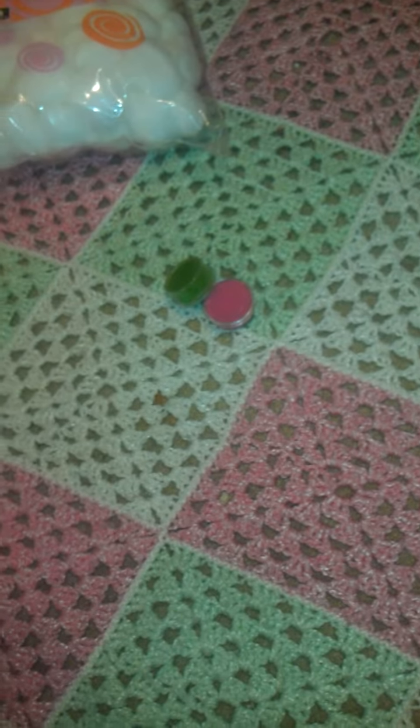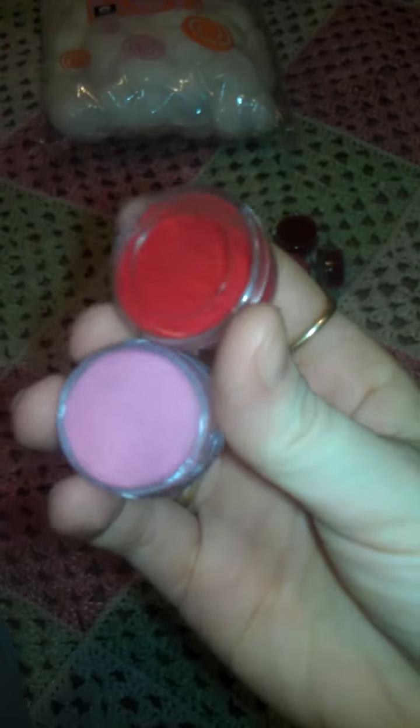So I'm going to start with Walmart. I got a bag of cotton balls — it's like a dollar. Flocking powder — they had them in groups of four for 20 cents, so I grabbed what they had left. That's actually a purple right here; it looks black on the camera though.